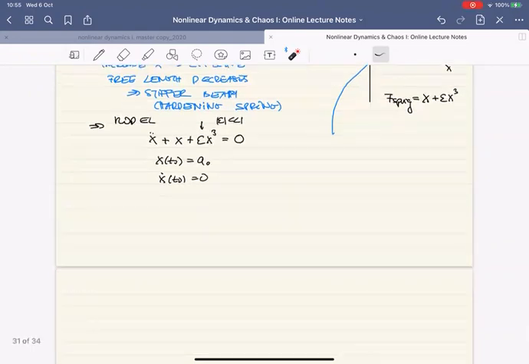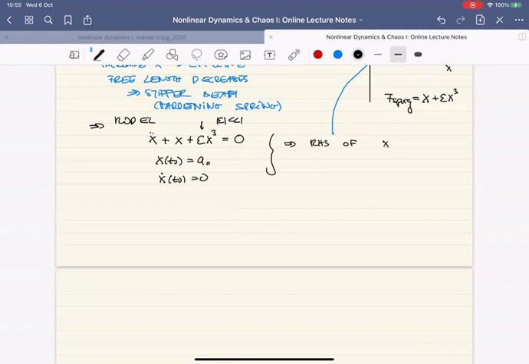Now, when you do that, this will be the only nonlinear term on the right-hand side. This is as smooth in everything as you want. Smooth in epsilon, smooth in x, so you will have no problem with the initial value problem. So the right-hand side of x1 dot equals x2, x2 dot equals minus x1 minus epsilon x1 cubed is C^r in all variables, for all r bigger than or equal to 0.